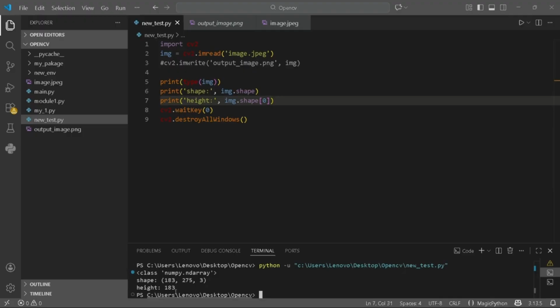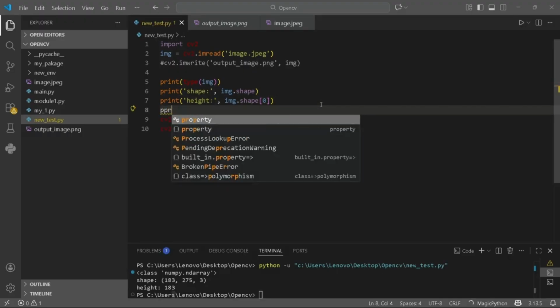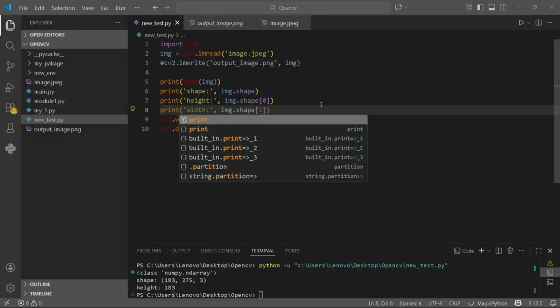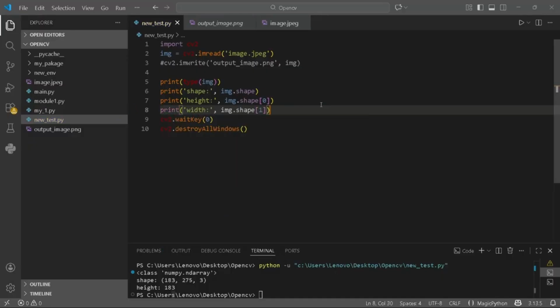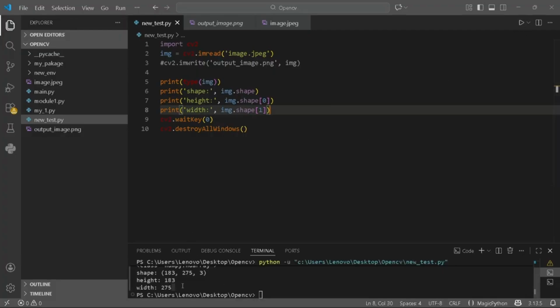See, 183. Now if I write print width with image.shape[1], it will show you only the width. So this is how we can find out the shape of an image.